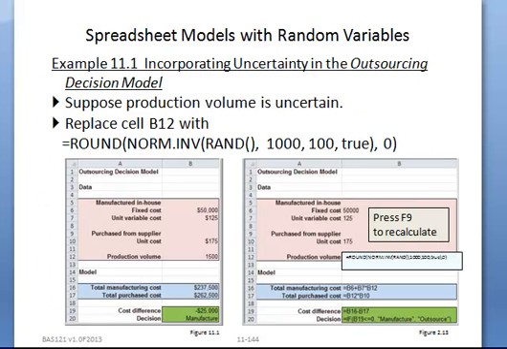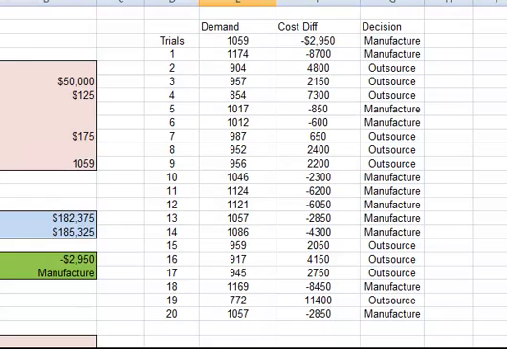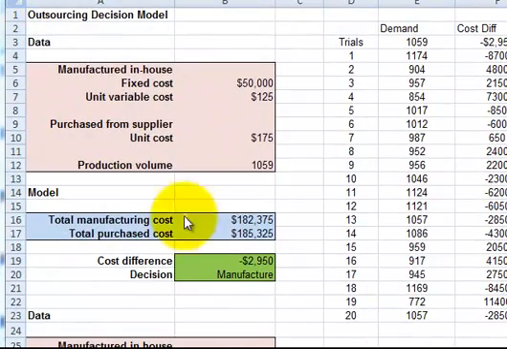So let's get into an example and show you in Excel. If you open up the outsourcing decision model, I'm going to do this a little bit differently now. I'm going to actually show you what I did. Let me move my window over a little bit so you can actually see this. Okay, there's our decision-making model right there. Remember, we had our fixed costs, our variable costs, and you can follow along here in the Excel file. And this is how it's all set up.